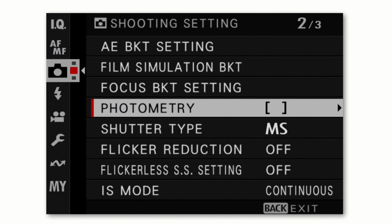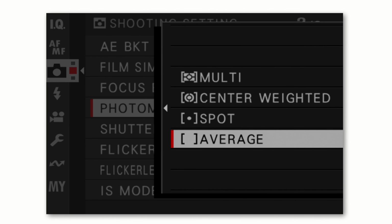Next option here is photometry. Photometry, what's that? That's about exposure. So as the camera is looking at the frame, the scene you're pointing it at, how is it deciding how to create the correct brightness in the photo? And there's basically four options here. The top one is multi, which means it's gonna look all around the frame and kind of decide on its own where the focus should be of both attention and brightness.